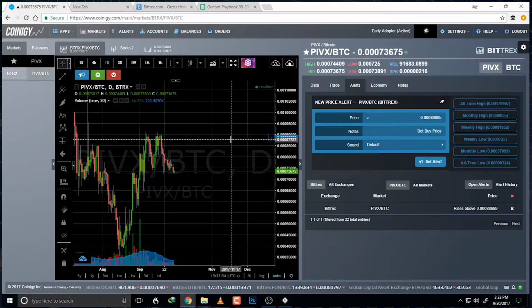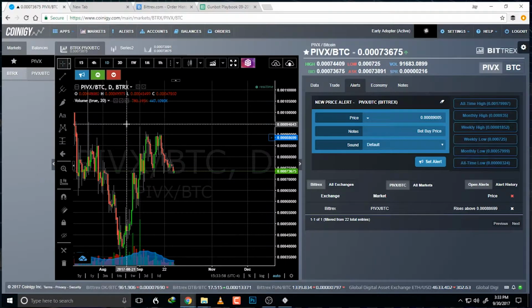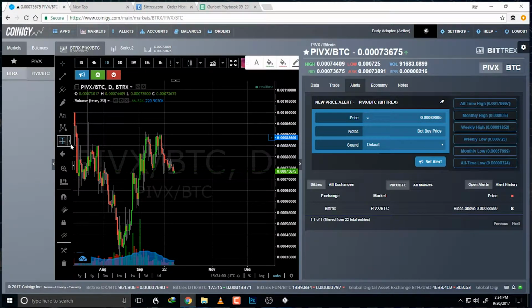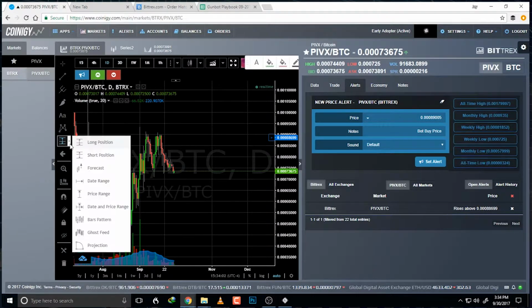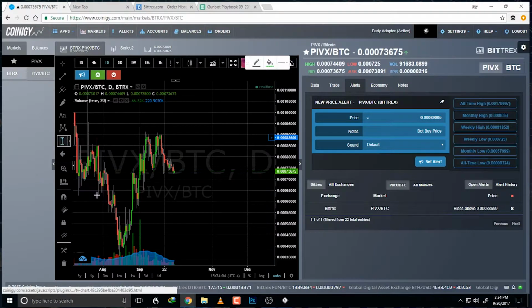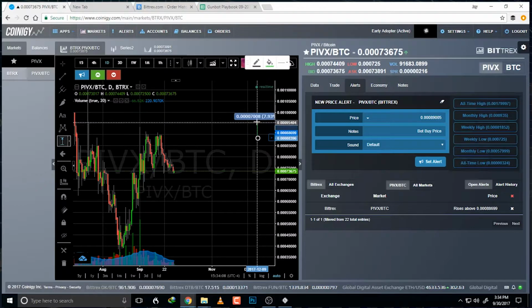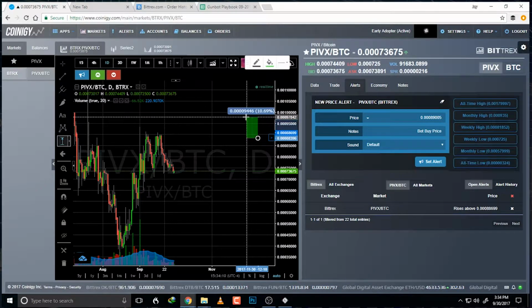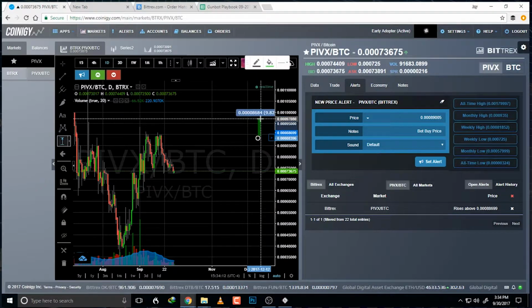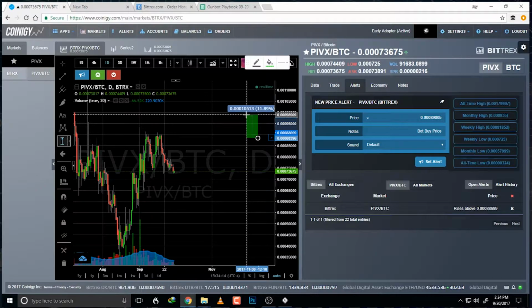But not only can I set this up like this, but I can say, hey, you know what? Let me know what's the ticker price from where I bought it at. I want 10% gain. Where is that? So let's say it's right around here for a 10% gain.